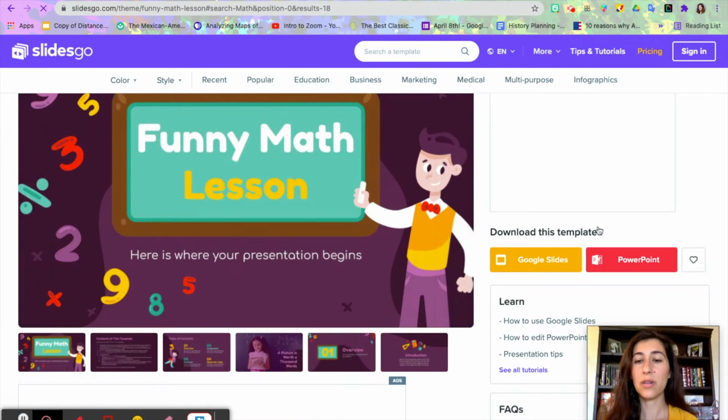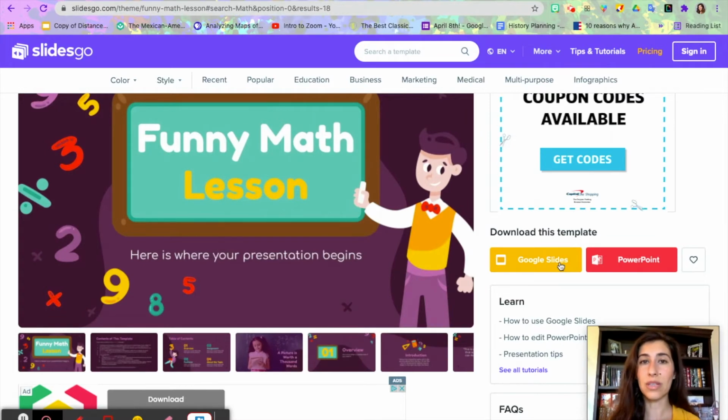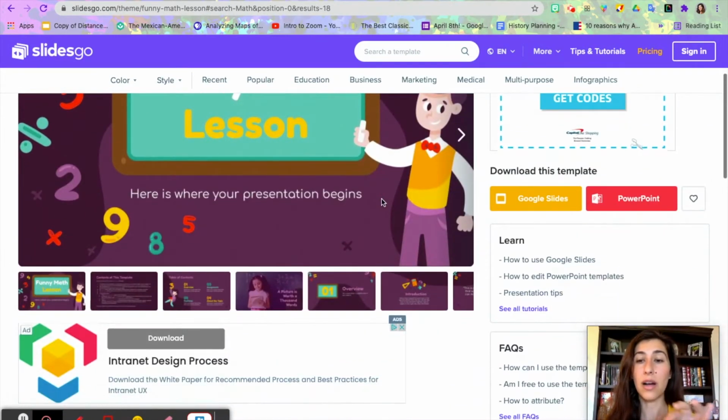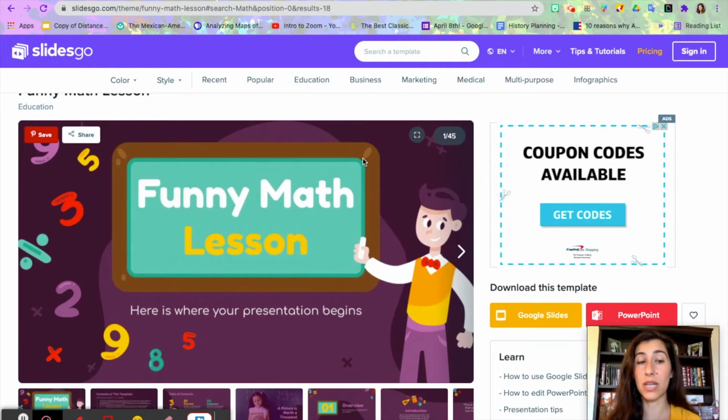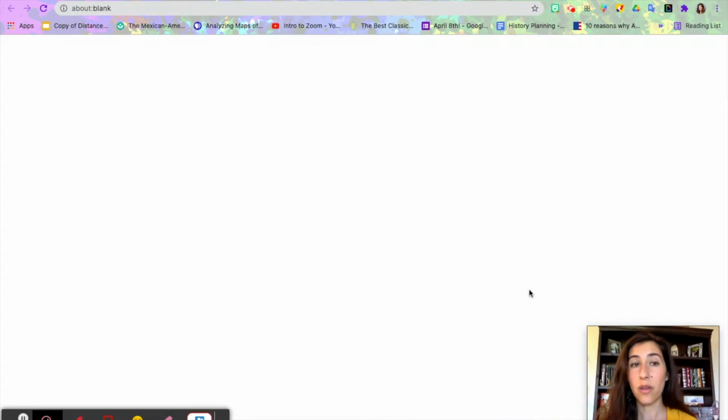And here you can download the template through PowerPoint if that's how you prefer to make your presentations, or through Google Slides. So like I said, I prefer working with Google Slides, so I'm going to go ahead and click on Google Slides. Now, before I open that template up, I did want to mention that sometimes there are other color options that they will give you for the presentations. This particular one, it doesn't look like it, but usually they'll show up right on your screen, and you'll just select which color you want. So maybe when I go through the other ones, we'll be able to see that. But we're going to go ahead and just download this template.